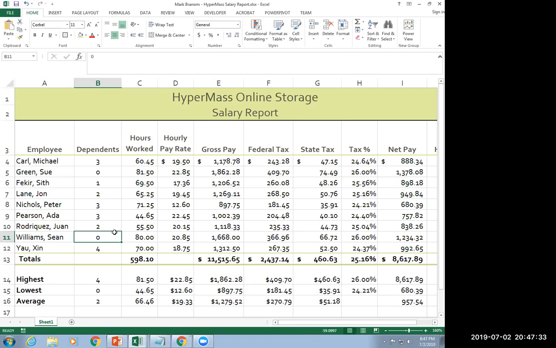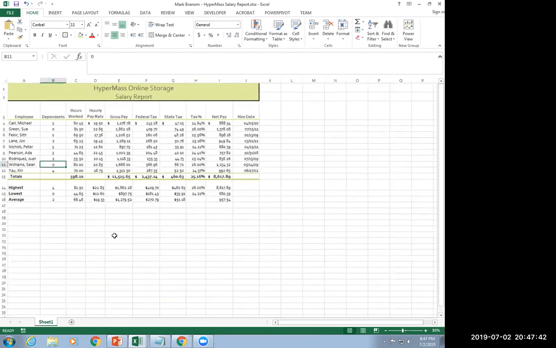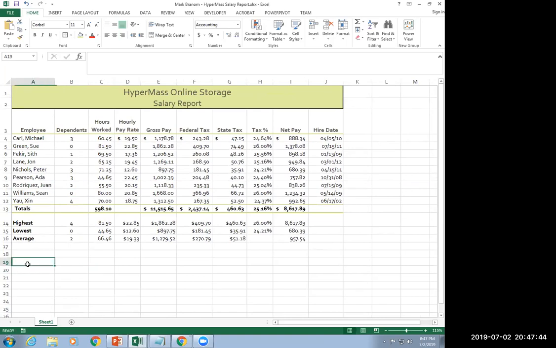Row 14 is 27, row 3 is 48. Everything else is the default. And I think that is it.